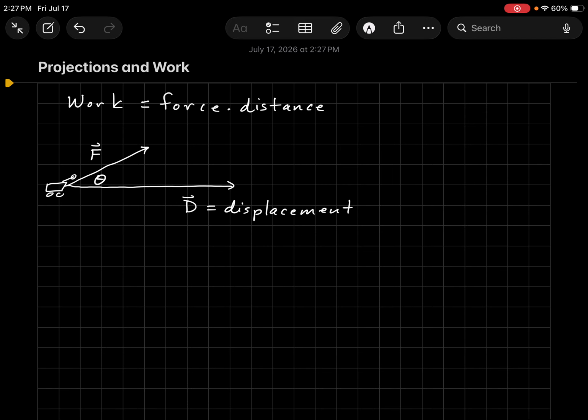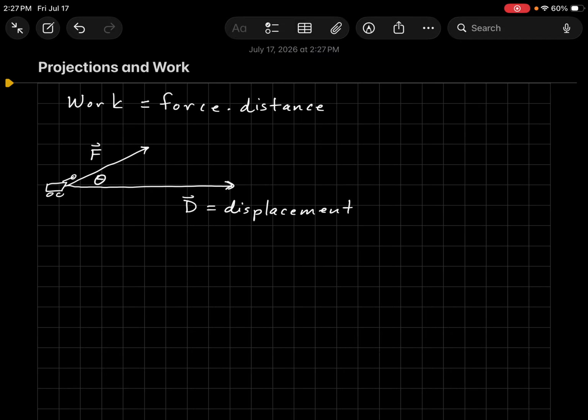And this is the handle, and they're pulling the handle at an angle, so their force is going not directly down the line, but up at this angle theta. However, the wagon is going to go along this horizontal path, or along this displacement here. And we want to find the amount of work that is done. So we're going to use a little bit of trig and a little bit of dot products.